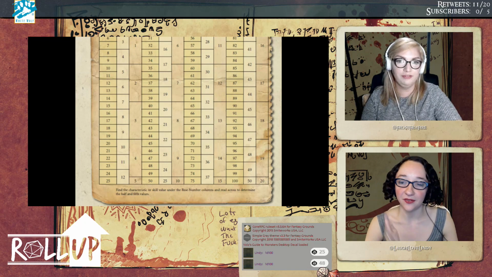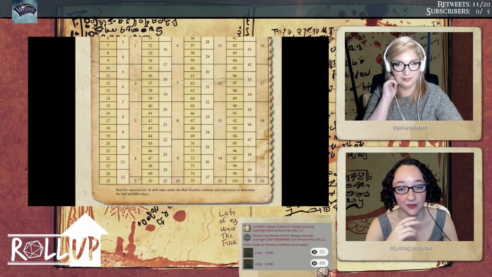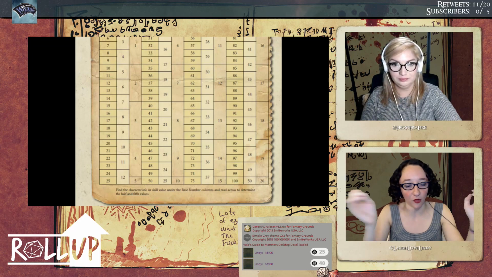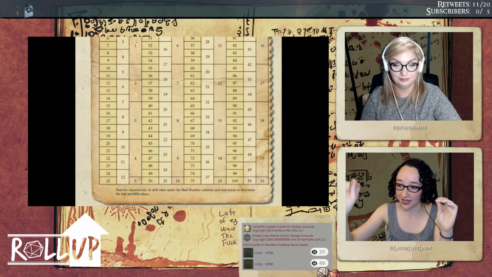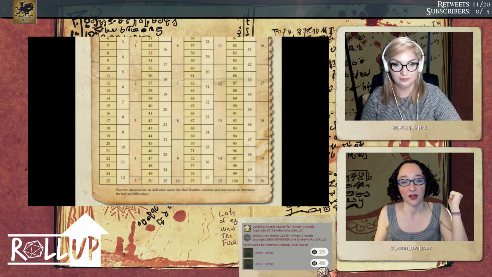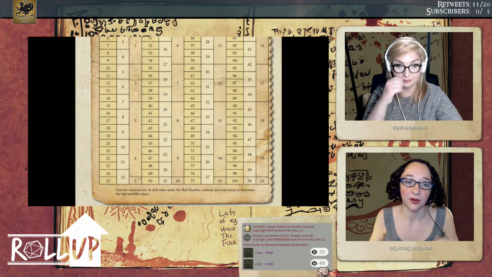You definitely won't succeed if you don't try. Very true. Half and fifth values are a very big thing in Call of Cthulhu, and there's that handy chart so you can look at however many points you put in the skill and know exactly what your half and fifth values would be. So if your keeper says roll a hard success or an extreme success, you know exactly what that number needs to be.